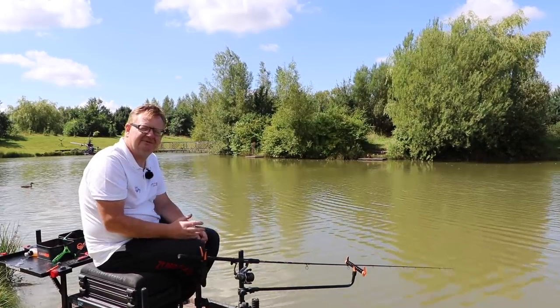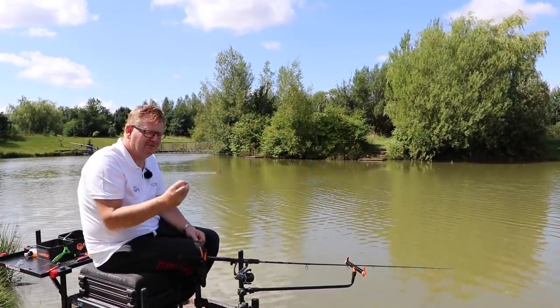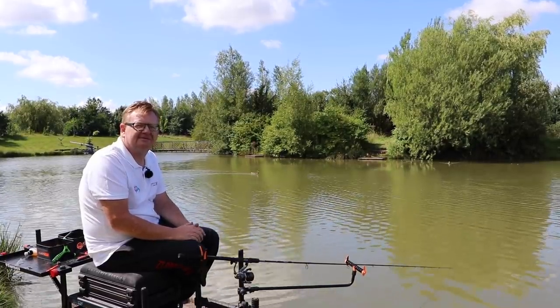You've just got that pellet there. Especially if you're using fluorocarbons — you only have to put a piece of pure fluorocarbon in a glass of water and it virtually disappears. So having that around your pellet rather than a big thick band, it's got to give you an advantage.